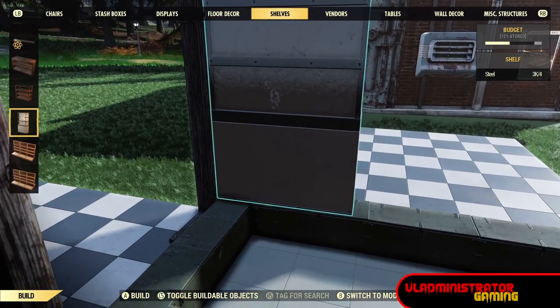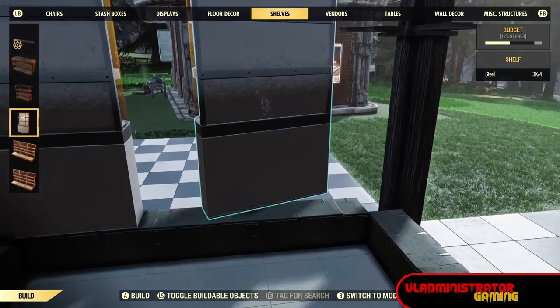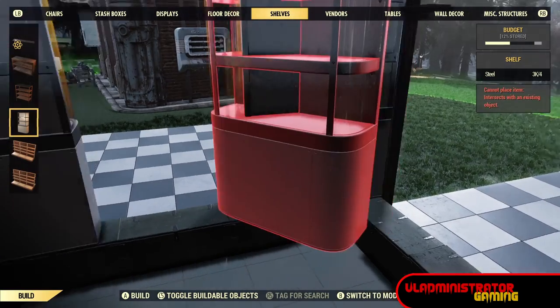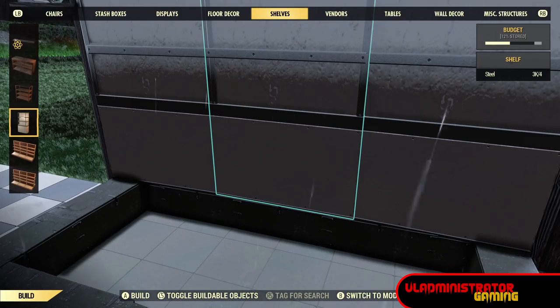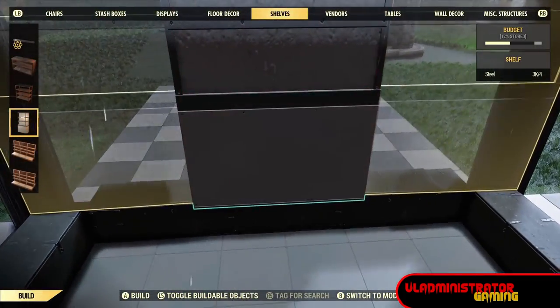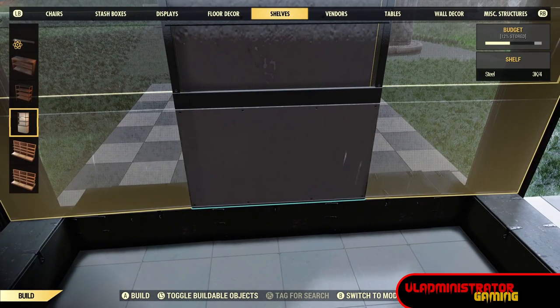So grab yourself this little shelf. Go all the way to the back. We're going to build the back wall. So put it flush with the front of these foot lockers on either side. Leave the center for last. Now I'll try and put the center here. Now it's probably going to tell you that it needs support. And the reason it's telling you that is because it overlaps with those two side ones. So we're going to destroy those two side ones to get our center shelf in place to complete our back wall.